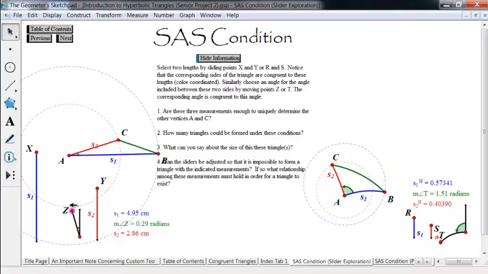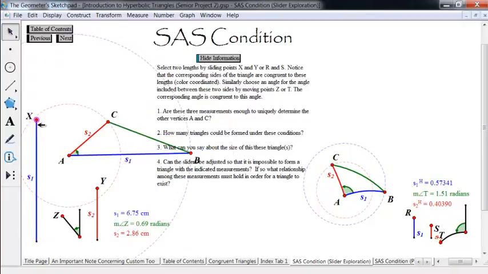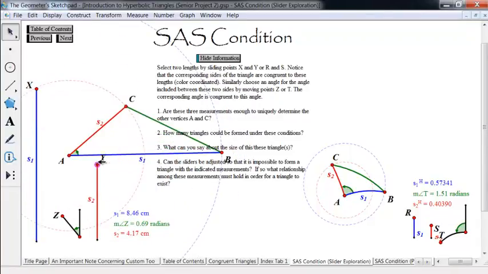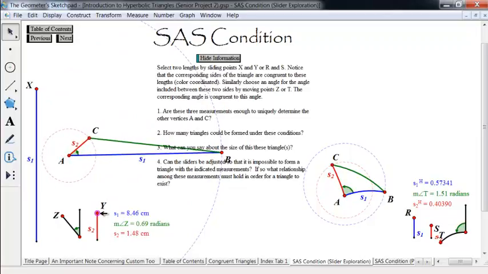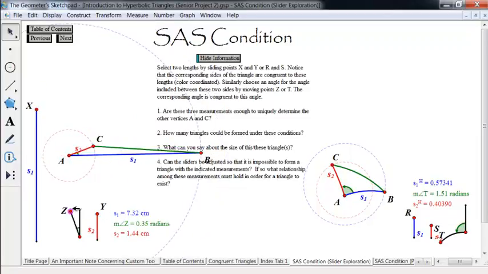Notice that if we generate a side here, and then go out along the ray this way a certain length, and go out on that ray a different length, specified by something, there's only one triangle, and there's really no way to mess this up. As long as I have positive distances here and a proper angle here, you'll always get exactly one congruence class of triangles.